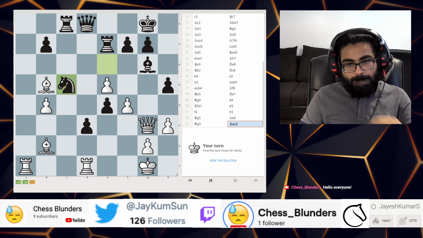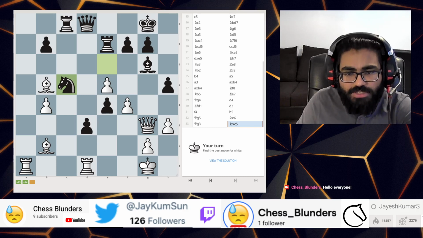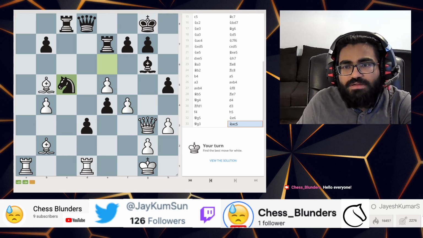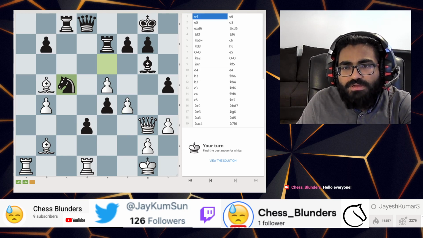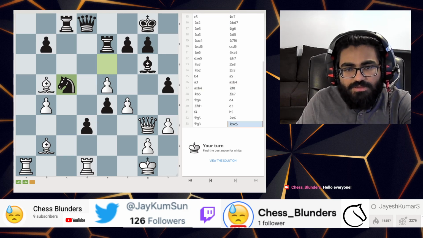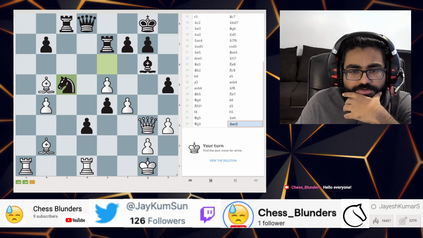For white, it looks like a Bird's Opening. Recently I'm also trying to play a lot of Bird's Opening. I don't know whether it's a Bird's Opening or the opponent played f4 at some point. Okay, it's not a Bird's Opening. I can see it's e4 e6, the French opening. Yeah, f4 has been played like recently. Okay, that's fine. It's French.